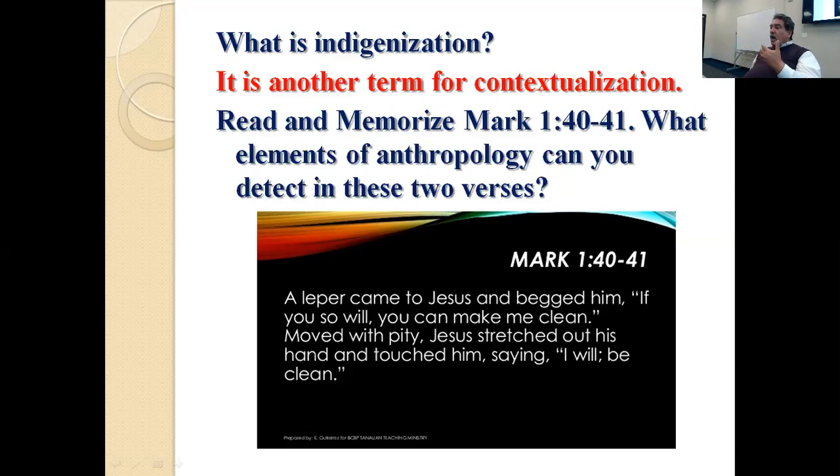He moved among them. That's why this beggar was able to come to him and ask him for help. He wasn't just in some kind of palace, or like the gurus sitting on a mountain. No, he lived among people, and this man comes to him and asks him for help. And you also see that a true anthropologist should have interest in people, not just a case study. In fact, I say this to all missionaries and evangelists: don't treat people as some kind of project.